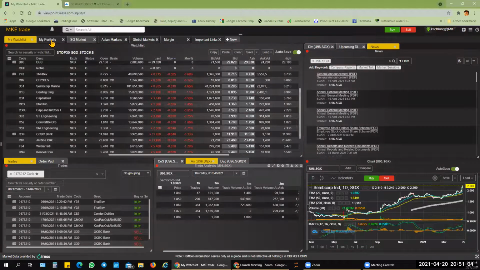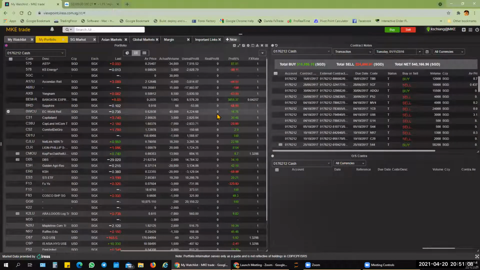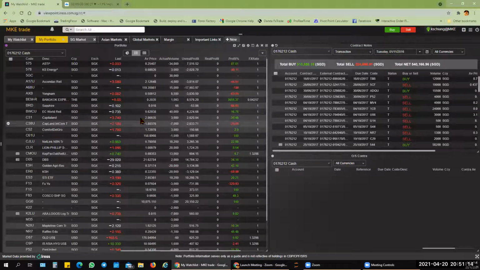Under my portfolio, there's the next worksheet over. We have this, which shows you the portfolio of all the trades that you have done with MKE. All the trades that you've done in MKE here. So there are three formats that you can show. This is a list format, which is the middle button right here in the center. You can also show it in the slide pie chart format.